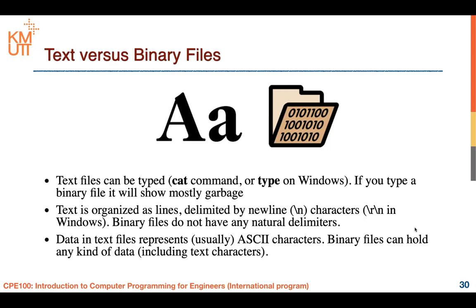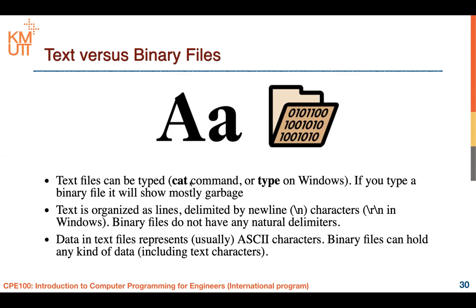For the text file, you can use Notepad or a word processor and read it as a human being, or you can use the command type on Windows, or cat. The binary file consists of only 1 and 0. Yes, that's correct. Binary, as its name, bi is 2. It will only keep the 0 and 1.